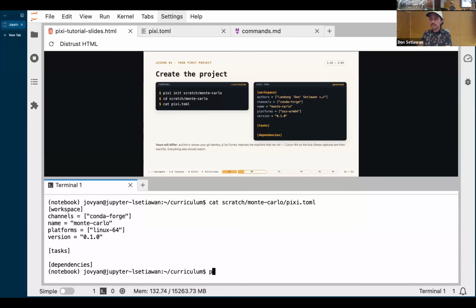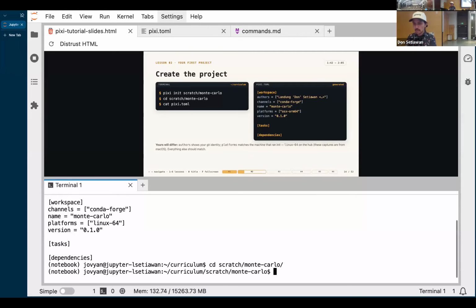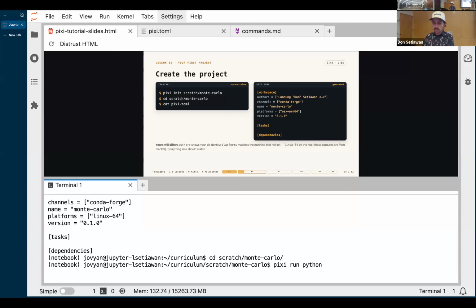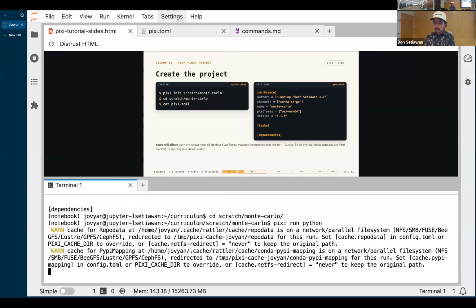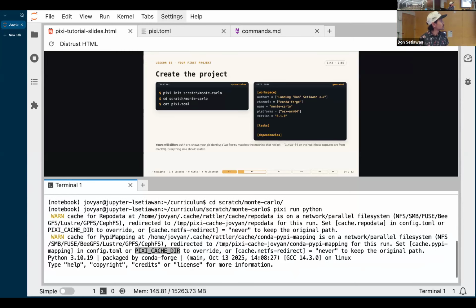So now if we go to scratch Monte Carlo, right, pixi run python. Oh, I think it's this caching directory that's happening. What this is trying to do is cache some things.